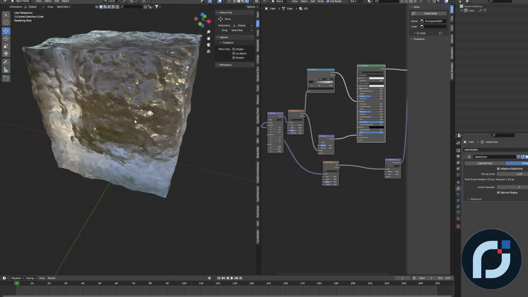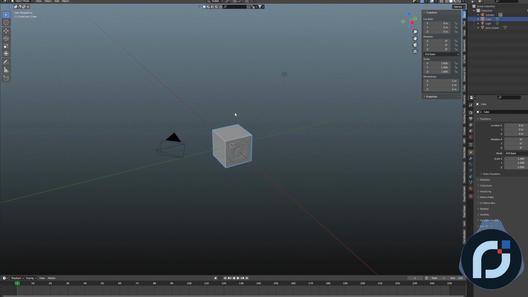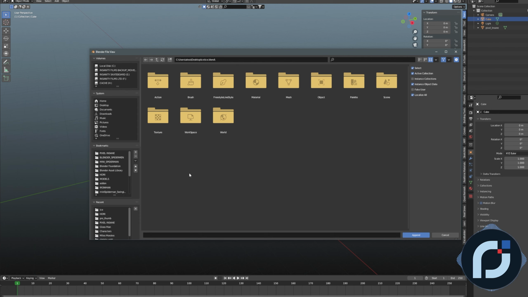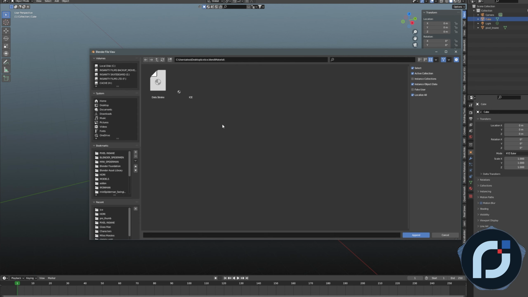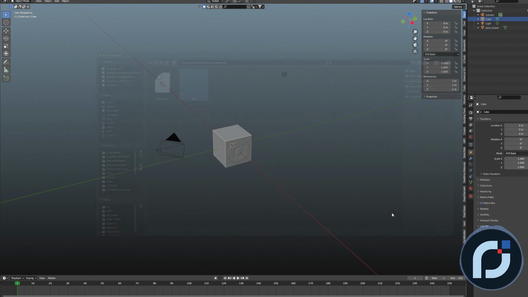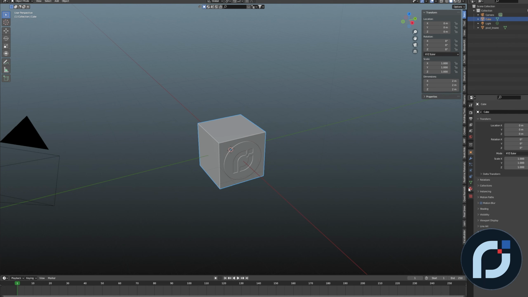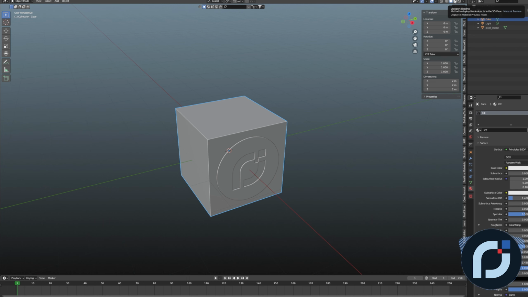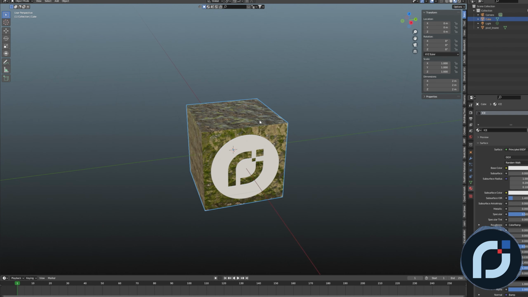And voila. But now I'm going to show you how to append the material in another scene. So we're back into default and we just go to File, Append. Let's go to the desktop, ice, and then material right here. And you will see the ice right there and append. Select the object you want. From the drop-down menu, select the ice. And for the rest, it's exactly as it was before, so you already know what to do.